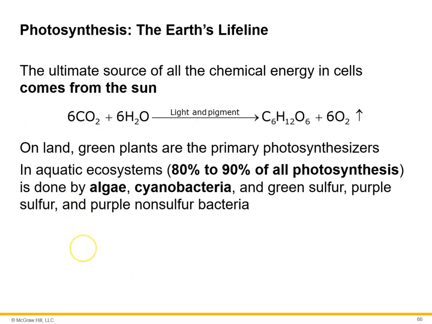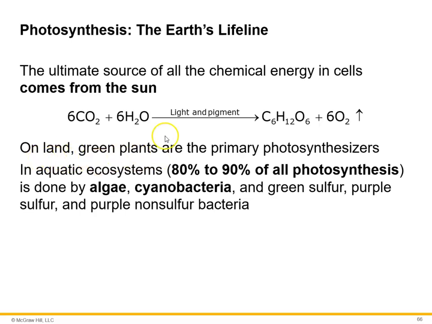Okay, photosynthesis, just a note here. Big picture, the ultimate source of all chemical energy in cells is going to come from the sun. And the reason for this is, of course, autotrophs. Remember, autotrophs are going to produce their own energy. They're going to produce organic molecules, nutrient molecules, using water, CO2, and energy from the sun. And heterotrophs feed on autotrophs, as well as other heterotrophs. It just depends on the organism. But ultimately, you can trace back all energy to the sun.